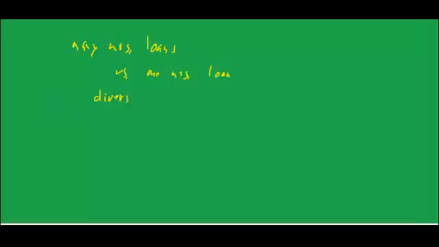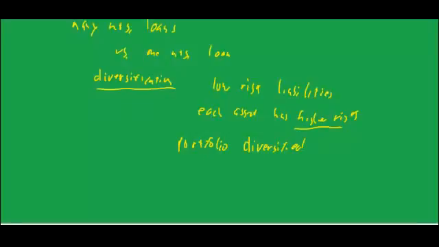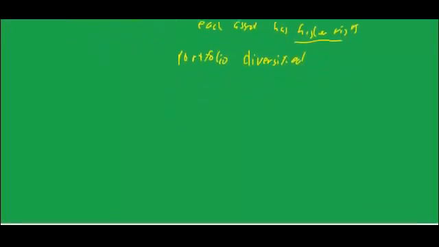So again, diversification to some extent allows you to offer relatively low-risk liabilities, where even though each asset has higher risk, the collective portfolio of these higher risk assets, if it's diversified, is going to be of lower risk than the risk of an individual asset, of one asset. So diversification does allow you to reduce risk in some sense in the system. But once you get beyond the ability to reduce risk by diversification, all you're doing is reallocating risk.